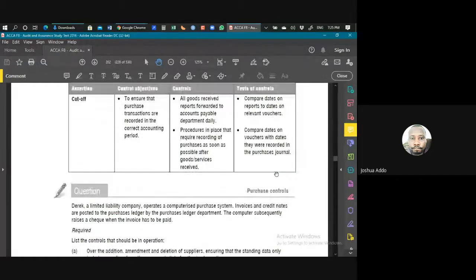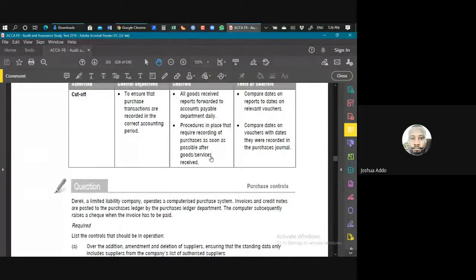So if, for example, some voucher was passed on 31st December 2020, and the recording was done in February 2021, you know there's a breach of cutoff. You clearly know that. You will know. And that is caused by the delay that we are saying you shouldn't allow. It should be daily. If the same 31st, the thing is recorded, then the possibility of a cutoff breach happening is very low. It may even not exist.